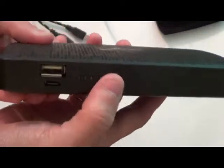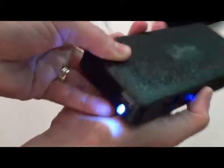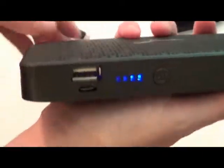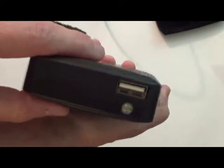This charger also offers a couple of other features. First of all, it has an on/off button, and it also has a flashlight — which is a nice feature when I'm out by myself after dark. It also comes with two USB ports: one on the side and one on the end.